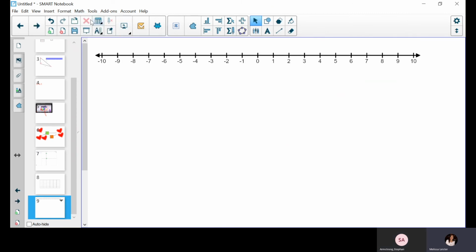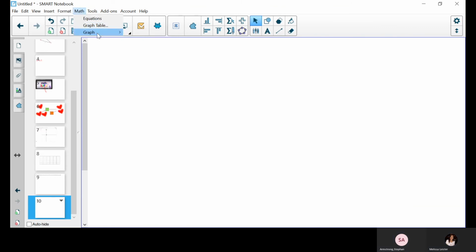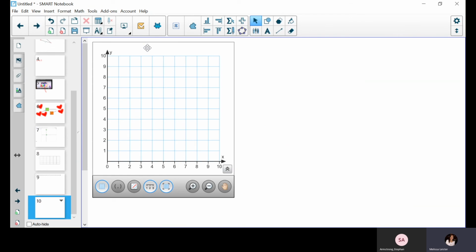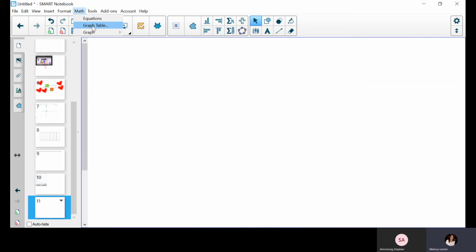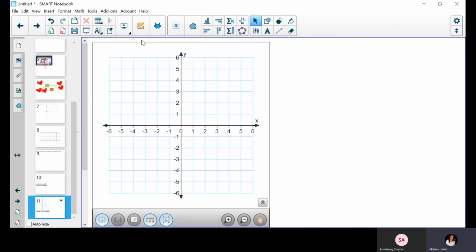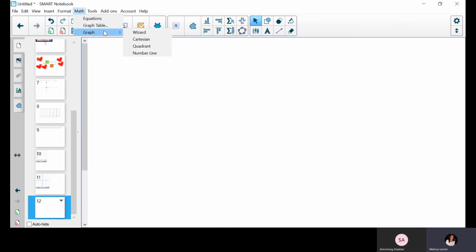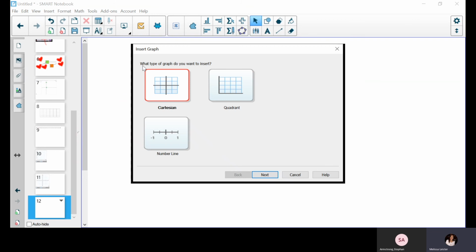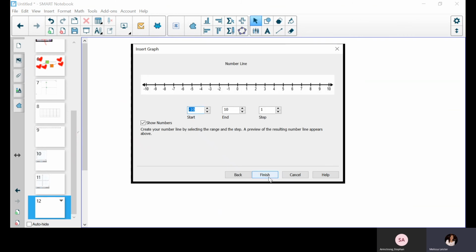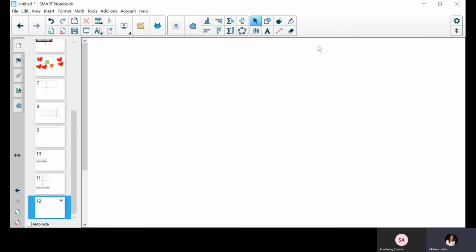You can see you could do a number line if you wanted to. I'll just keep doing new pages. It's not as interactive as GeoGebra, but you do have these options as well. Those are under math in that top toolbar too, so you can get your different axes. There's also a wizard. If we do the number line, I believe you're going to have some other settings: where you want to start and end it, how far you want your increments, and if you want to show your numbers or not. So you do have a couple other settings there in that wizard.